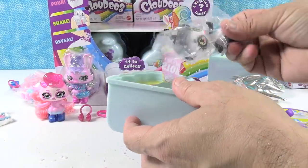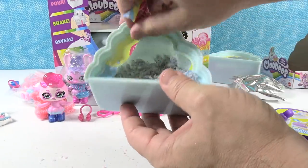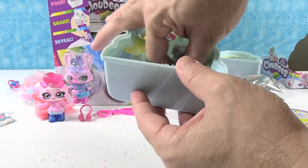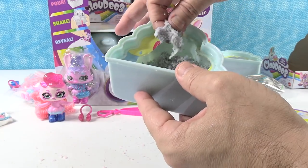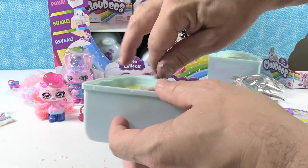Okay. Check it out. Oh, yeah, like a little panda. Yeah, that's from Stormyville. Look at that fluff. You have the surly panda. Oh, this is awesome. So cool. There's a bat. A loopy bat. Yeah, we need to get a loopy bat.